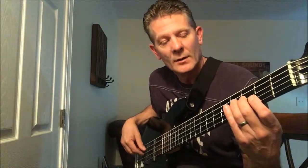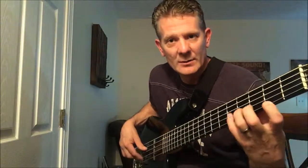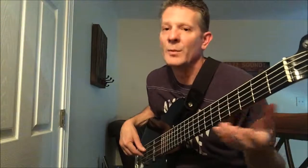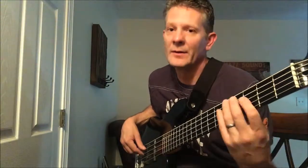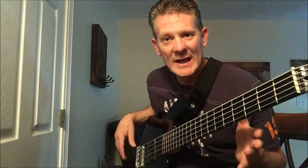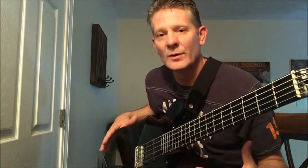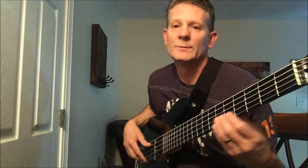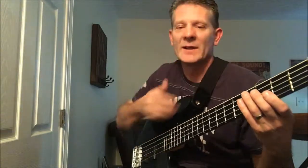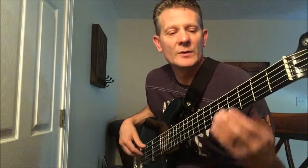Basically, I'm using the major pentatonic, but I throw in the flat third from the minor pentatonic. Those are two scales that will help you solo, improvise, or play your fills. But you don't want them to just be the scale. That's kind of academic, that's where you just learn. It's all right to start off there. You definitely want to start off there.